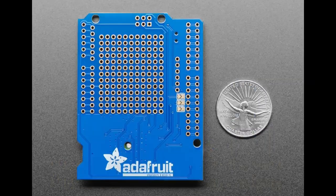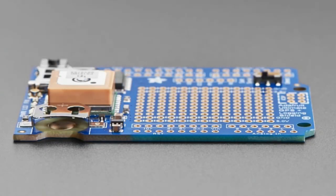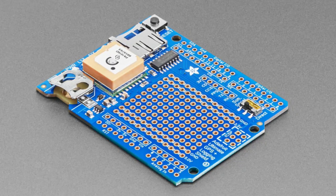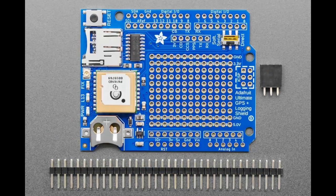People love it because it has an SD card. One of our ultimate GPSs, it has internal or external antennas. You can attach an active antenna to it as well. And then a coin cell battery for RTC, and you can select what you want, software serial or hardware serial. But the previous version did not use the ICSP pins. It was pre-Uno R3. Yeah, it's been a while.